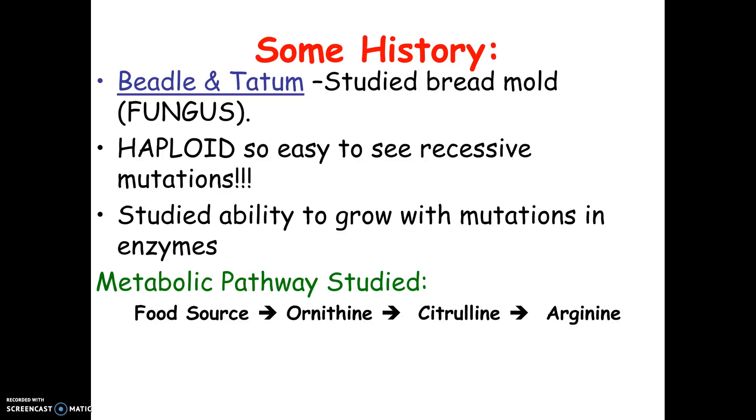So they studied what we call a metabolic pathway, which I've talked about metabolic pathways before. In this case, it was a digestive pathway. In other words, if you fed the fungus a food source, and then in order for it to survive, it would digest that in a series of steps. So step one, it would break it into ornithine. Step two would break ornithine into citrulline. And then the last one would break it into the amino acid arginine. The names are not important at all. All you really need to understand is that what happens in a metabolic pathway is that each step feeds into another step to make some kind of final product. And in this case, it was a digestion pathway.